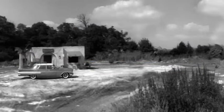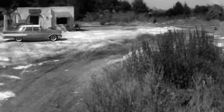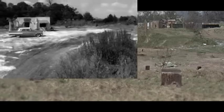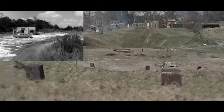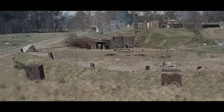Observe at the bottom of the picture in the Danger Man footage there is a trackway and a slope which is overgrown with bushes and weeds. By placing this in a wider context, we can see those same bushes alongside the trackway, and the slope is at the edge of a large dip in the land. This natural depression was an ideal setting for the mine entrance, and a section of the small hill was excavated away and shored up.